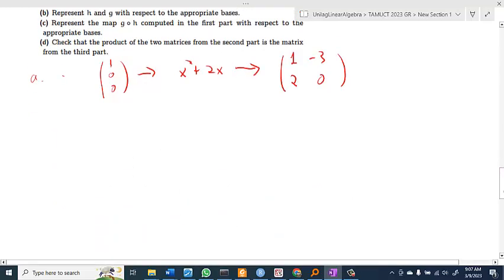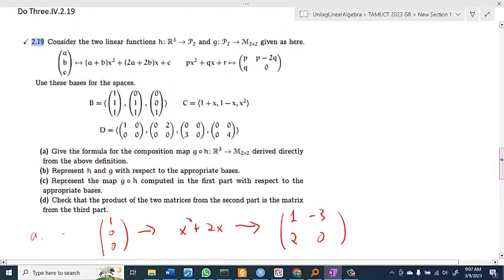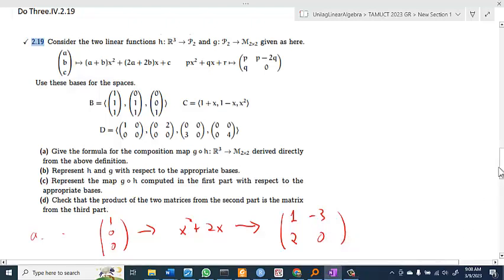So you can also do 0, 1, 0, and that maps to what? So you just go through and take that. Oh, wait a minute, sorry. Well, hang on a second. Let me think about this. All right, well, this is fine.